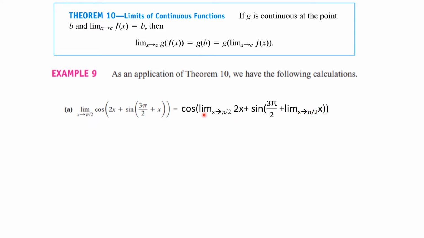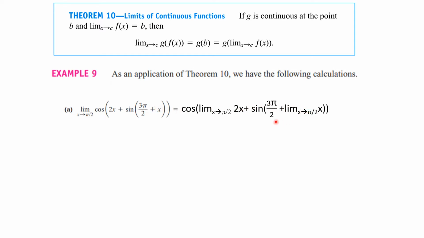One more time, we have to take the limit inside the function. So the first time we took the limit, we had to take care of the limit for 2x. And then we have to also apply the limit to the second part of the parameter, which is sine. But since it is sine, we'll take the limit inside. This is a constant, so we don't need to get the limit for the constant because it is equal to the constant. So we have to get the limit for x only. And that's what we did over here.